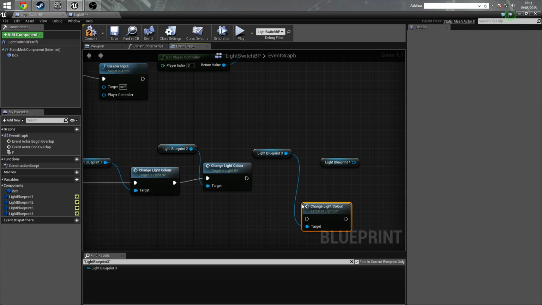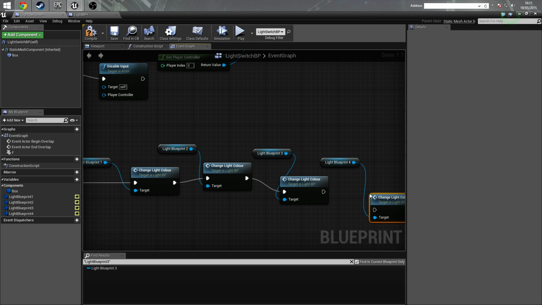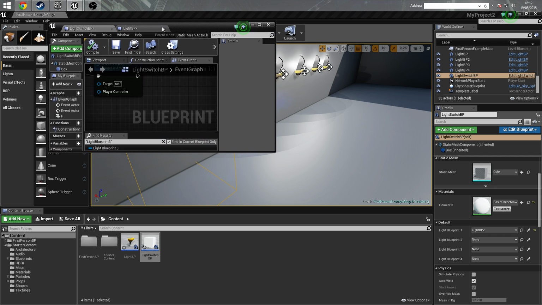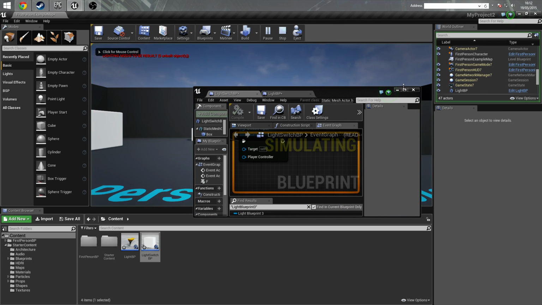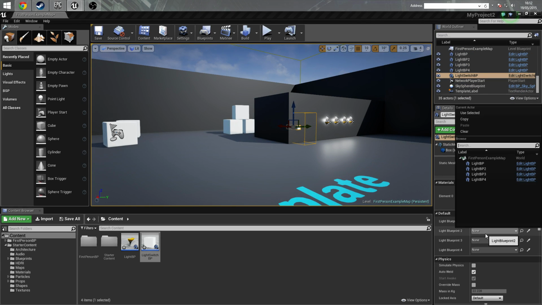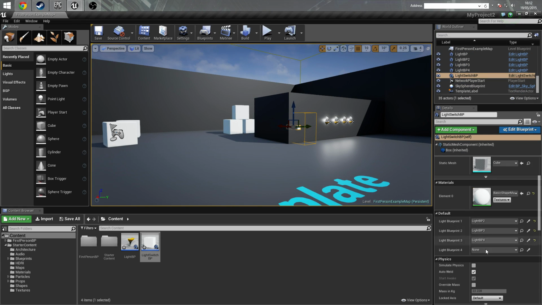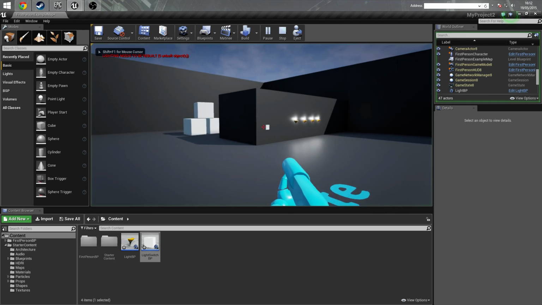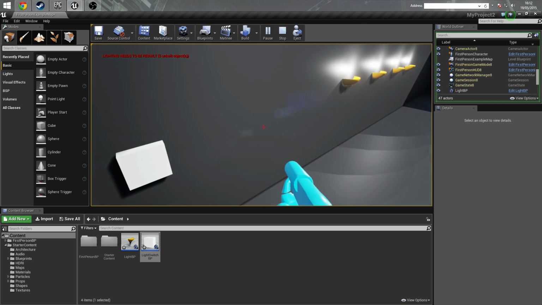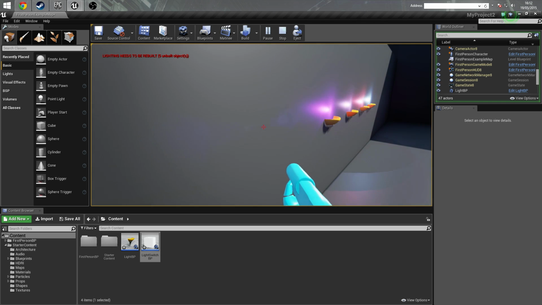So change light color and change light color. Oops, that's taking me to the light blueprint. Hook that up, compile it. And when we jump back into the game, we can actually, that won't work because we didn't set them up out here. So we have BP2 there, we'll have BP3, BP4, and BP0. And then hit play. Run on over here. And nothing happens because I'm pressing E. So if I press F, it's disco time.